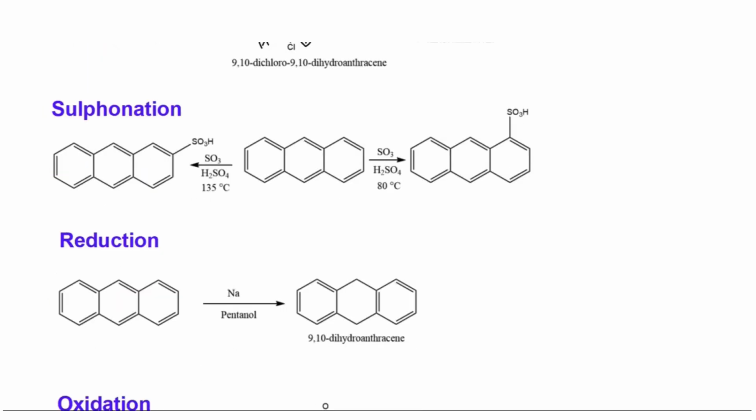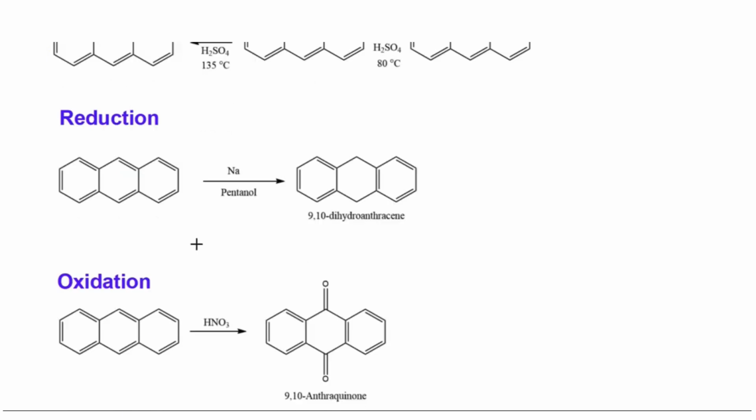Next, the sulfonation. This is also a similar strategy to what we learned in naphthalene. At higher temperature it is always substituted at the second position, and at lower temperature it is substituted at the first position. Please remember that lower temperature always gives the first position, and higher temperature always favors the second position. And also please note that here it will not be substituted at the 9th position. So this is the key point you should remember. Sulfonation always gets substituted either at first or second. First position is favored due to lower temperature, and second position is favored at the higher temperature.